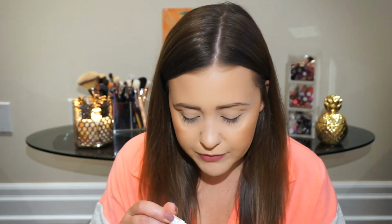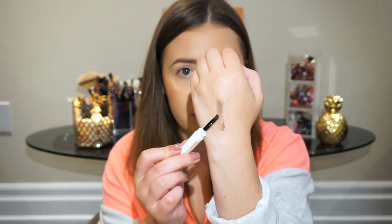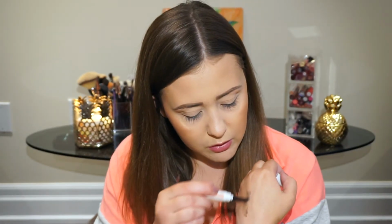Oh no, I get it. Okay, I get it. So the product is actually in the bottom and then you use this brush to apply it, I guess. I did already fill in my eyebrows just a little bit because I didn't know if this was a gel or actually something to fill in my eyebrows. So it is a little bit small to put the brush in, but this is what the shade looks like right here. I do think this is a little bit too dark for my eyebrows, so I'm not sure if this will work, but I will try it out and apply just a little bit.